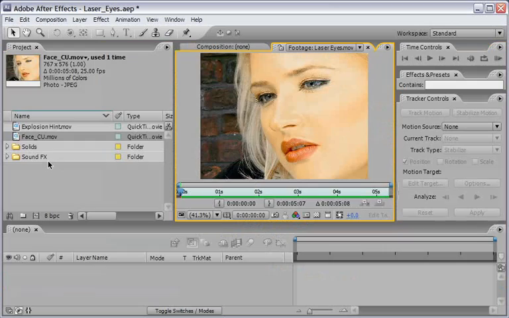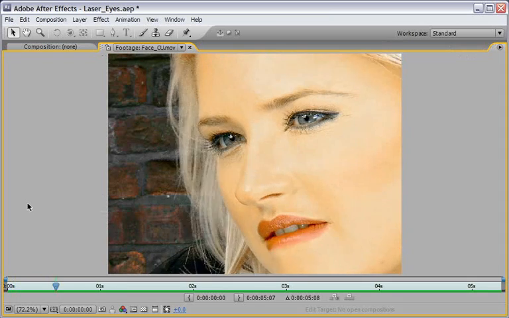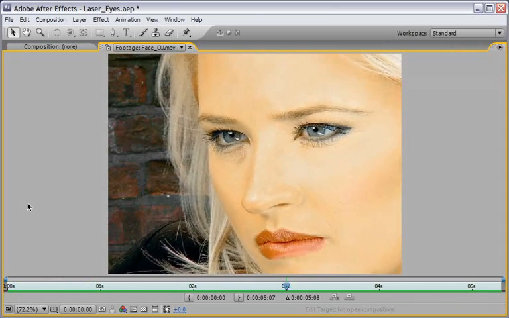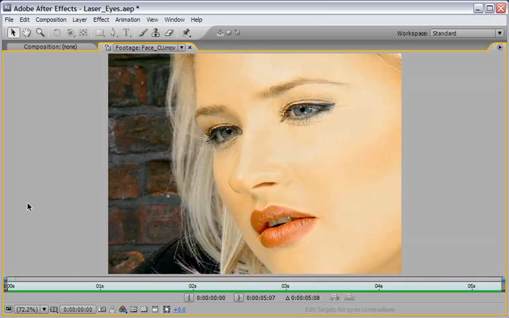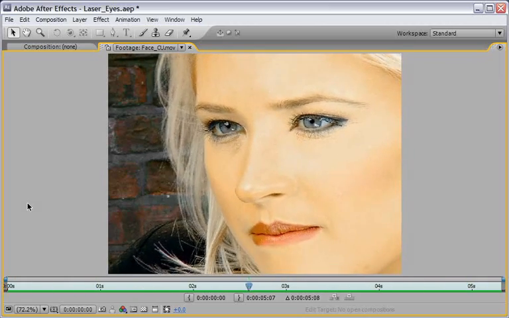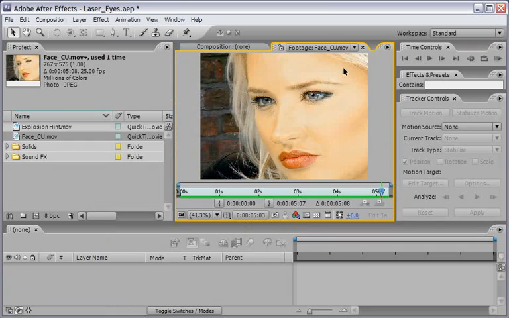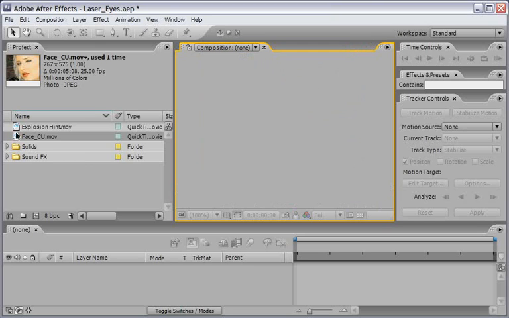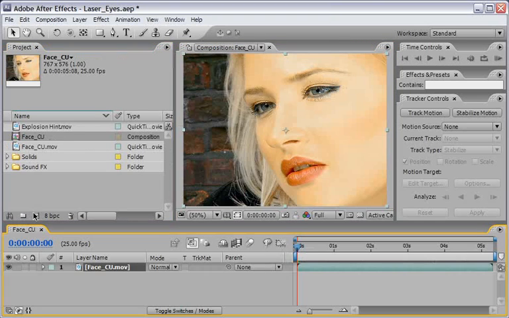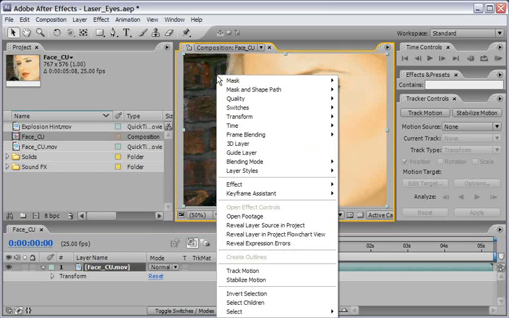Okay then, so let's see how we can warm up the temperature in this room. I'll begin with this face close-up clip I've prepared. This was originally shot against a green screen, and I already created the first basic compositing and replaced the background with this nice brick wall, then rendered out a clip for you, and we'll use this clip to build our effect shot. So drag the face CU clip to the new comp icon to create a composition the same size and length.